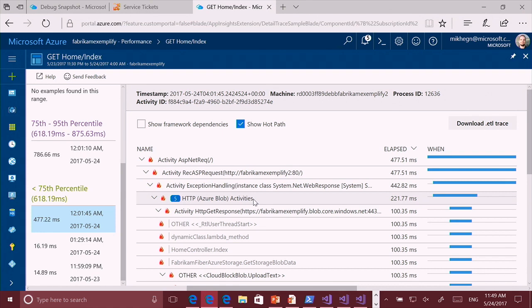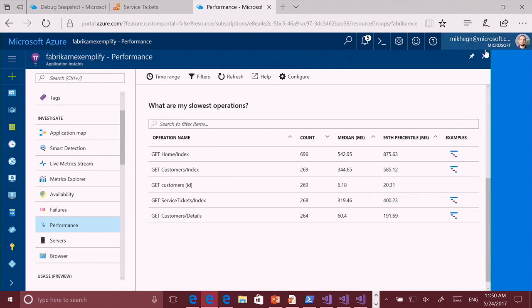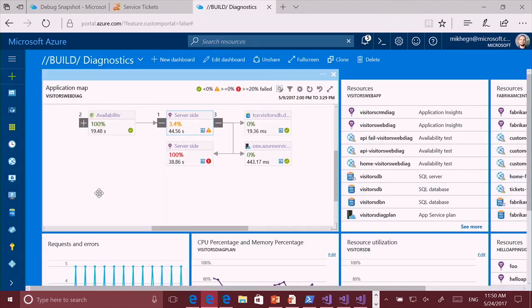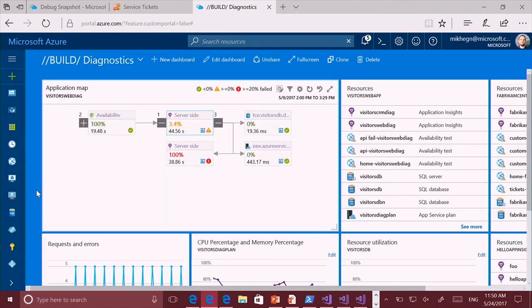So again, I think the takeaway for most of you is it's just there. It's part of running this thing in Azure. It's part of using Application Insights, and it just enables you to get insights and debug and troubleshoot your application at, I would say, almost a different level than what you're used to. And again, go to Paul's session after this, and you'll get some more insights in the whole diagnostic story.